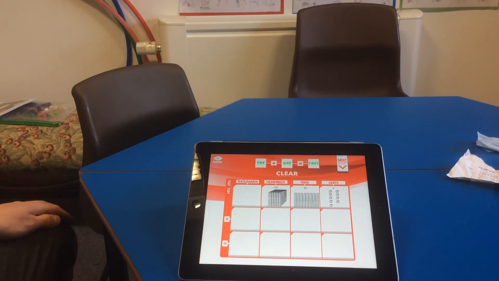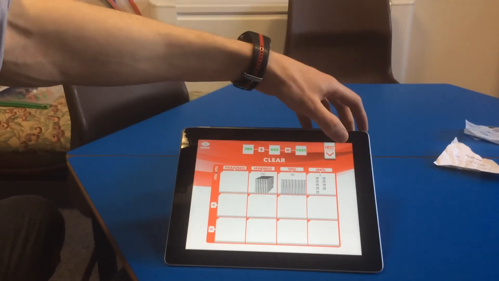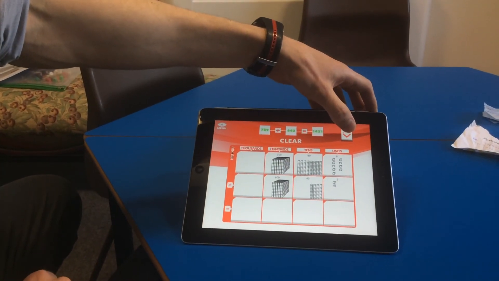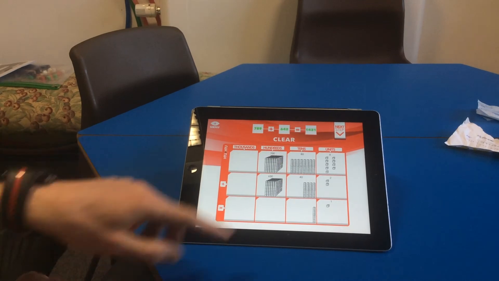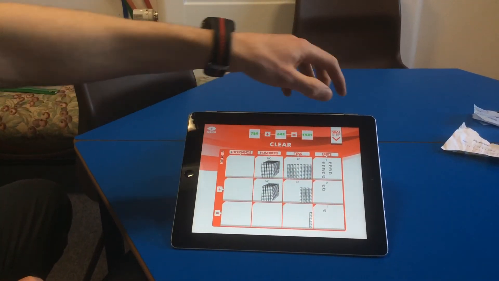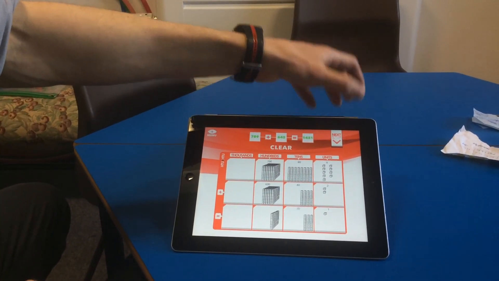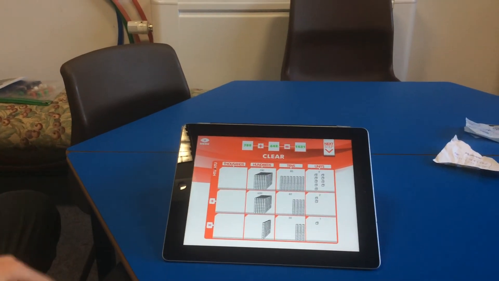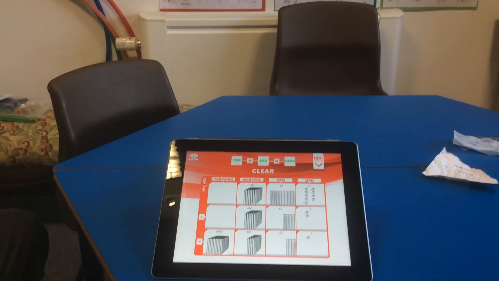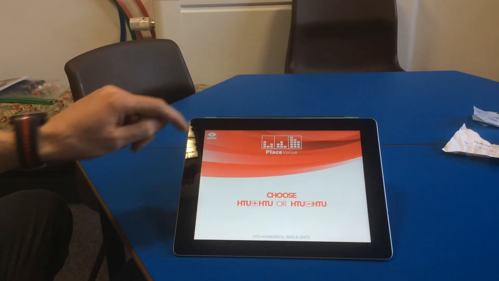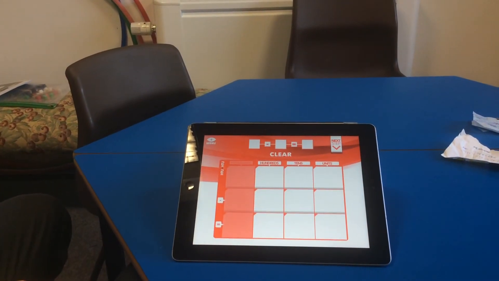So again the place value visual tools show the 700, the 80 and the 9 and the 642 and I can see 9 add 2 is going to make 1, 10 and 1 and again we can see in the tens values they're making 130 and I can see that happening. The 700, the 600 and the 100 and there we go and then I have to say this is my personal highlight.